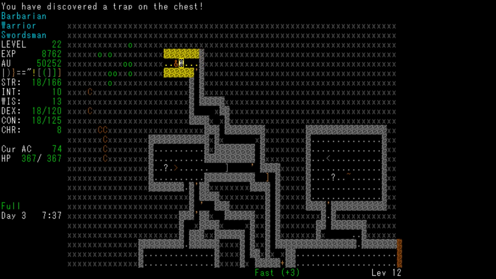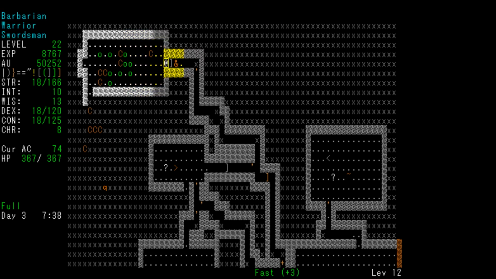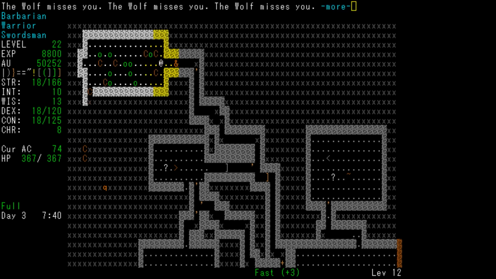Let's search. Found a trap. Let's disarm. We disarmed it. Let's open it. Get the mace. An iron crown. Look at that in a minute. Got the iron crown too. Come over to me, wolves. I didn't mean to step out into the fray like that.